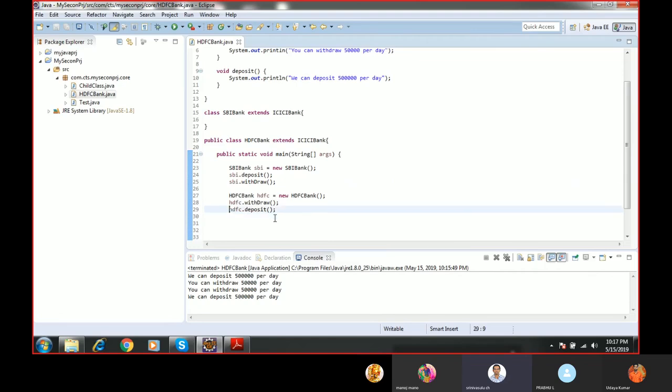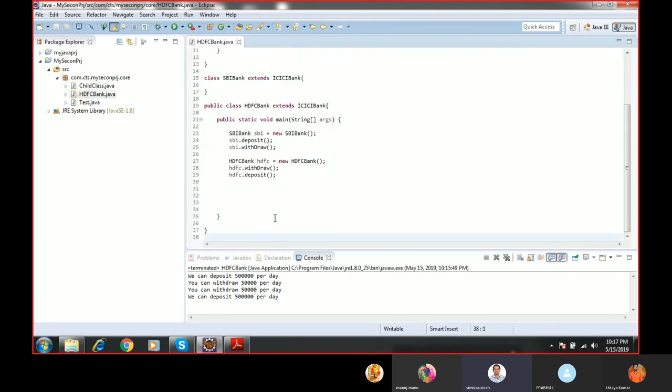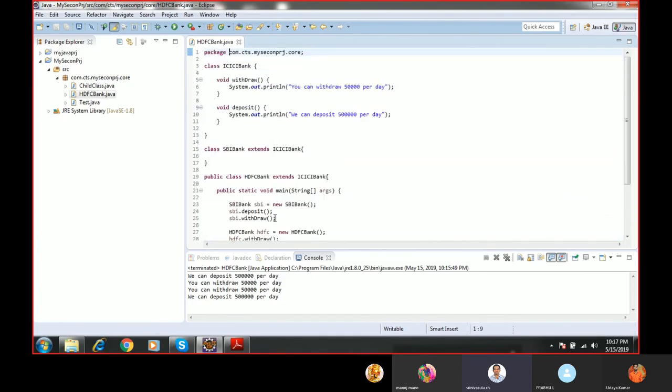And one more thing you have to remember in inheritance is for the parent class object. So I'm going to create an object for the parent class. ICICI Bank class is the super class for SBI Bank and HDFC Bank. I'm going to create an object for ICICI Bank, ICICI equal new ICICI Bank.